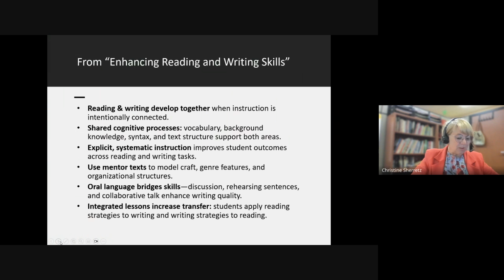Some of the key points that article talks about is the gradual release of responsibility. We talked about this when we talked about oral communication, where we're going to do model, we're going to have joint construction, we're going to have independent practice. Students benefit from writing about what they read. That deepens their comprehension. That's another thing to think about. And lastly, integration of writing and reading supports diverse learners by reinforcing concepts through multiple modalities. So that's really important. That's a little bit of summary of that article.